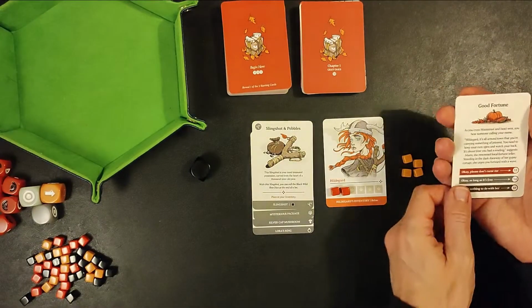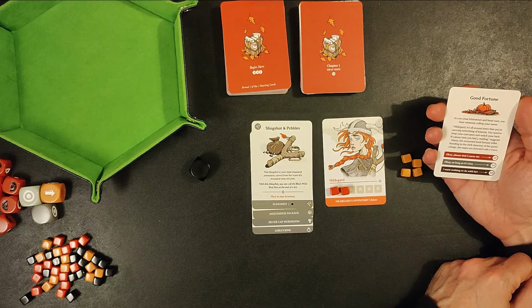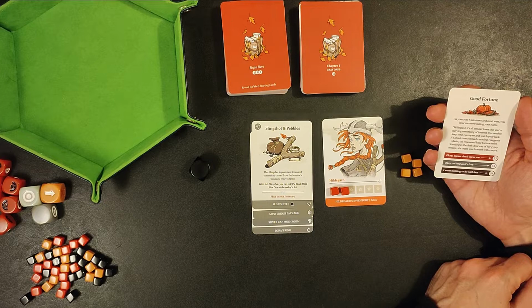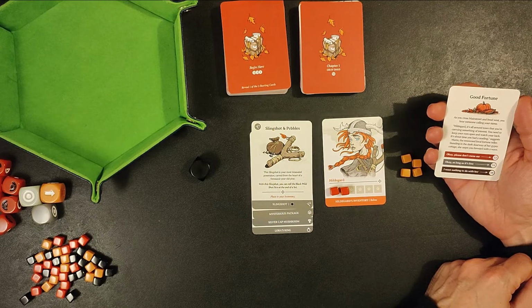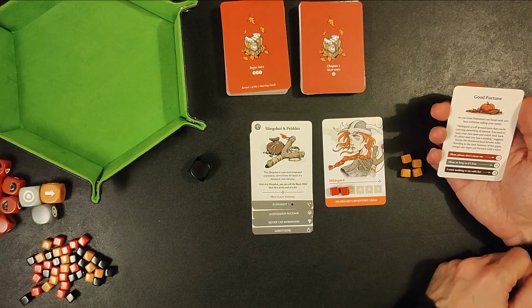Good fortune. As you cross Main Street and head west, you hear someone calling your name. Hildegard! It's all around town that you're carrying something of interest. You need to keep your eyes open and watch your back. It's about time you had a reading, suggests Marin, the renowned local fortune teller. Standing in the dark doorway of her gypsy cottage, she urges you forward with a wave.